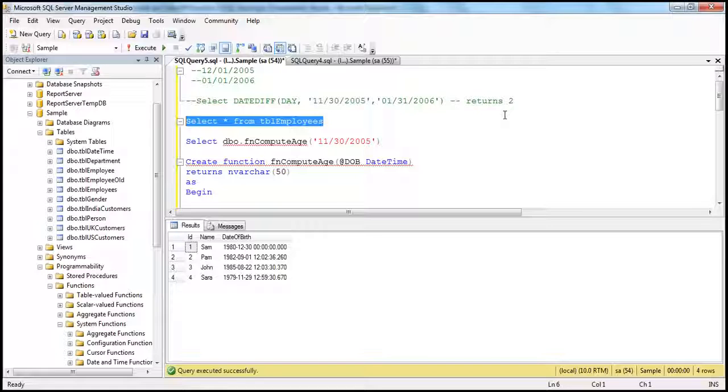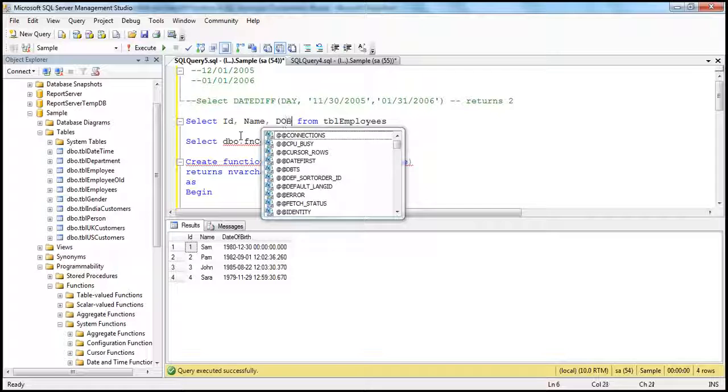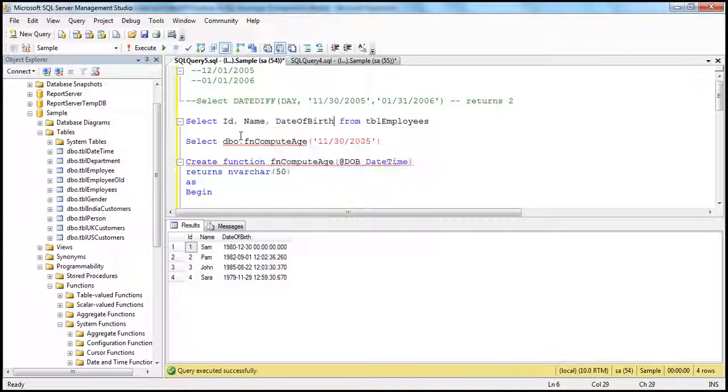If we want the age of the person, we can use this function. So from this we want the ID of the person, name of the person as usual, date of birth as usual, but then we want the age of the person. So we use this function which is capable of calculating the age, and we will give it an alias name as Age from tblEmployees.